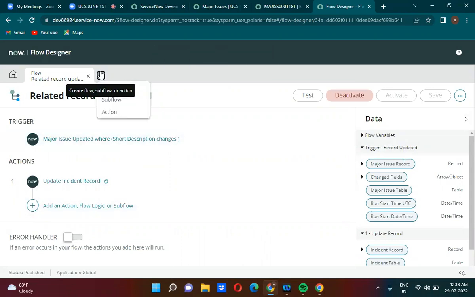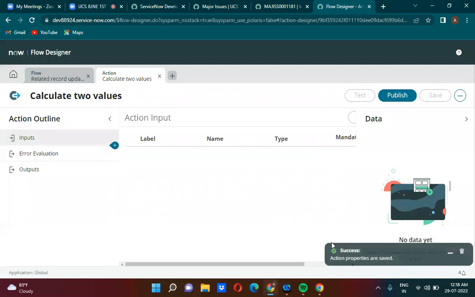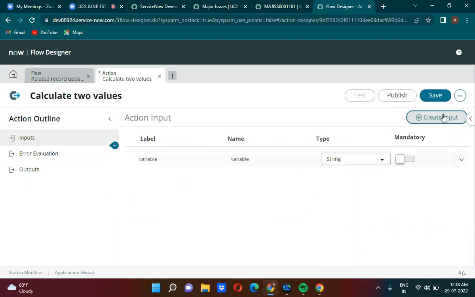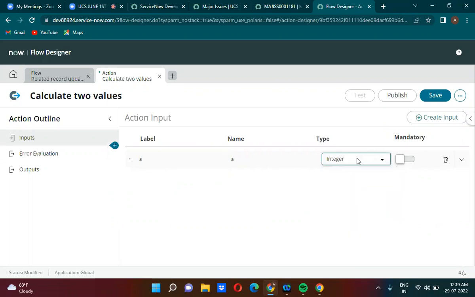So in that case, you will have to create an action. Integer I'm selecting. Mandatory.